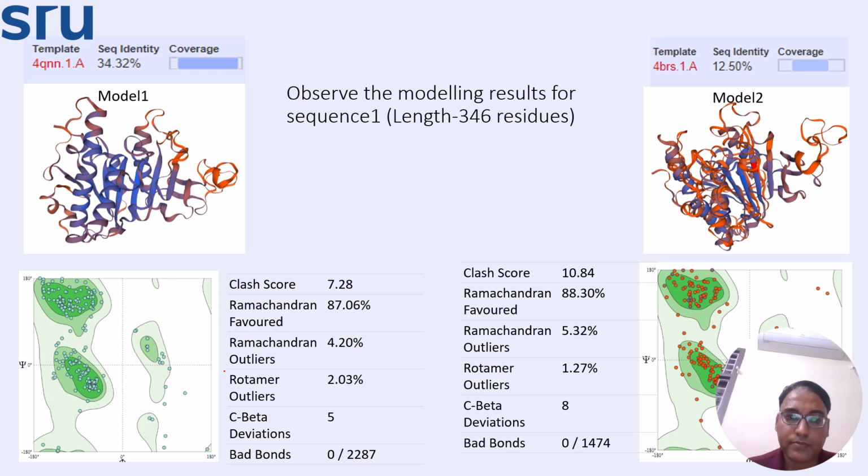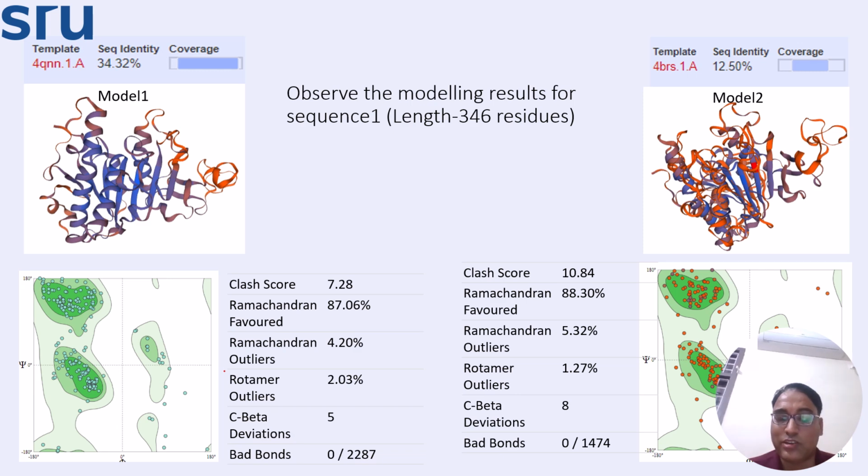See, you see a substantial number of amino acids within the Ramachandran allowed region. Only a few are not allowed. These highly allowed regions are green, but still 87.06. Clash score is 7.28. Here clash score is 10.84. As obvious, the alignment is not at all proper there. Ramachandran outlier is 4.20, something which Ramachandran favors should be in the favored region in this way, but it's not there. It's 5.32.